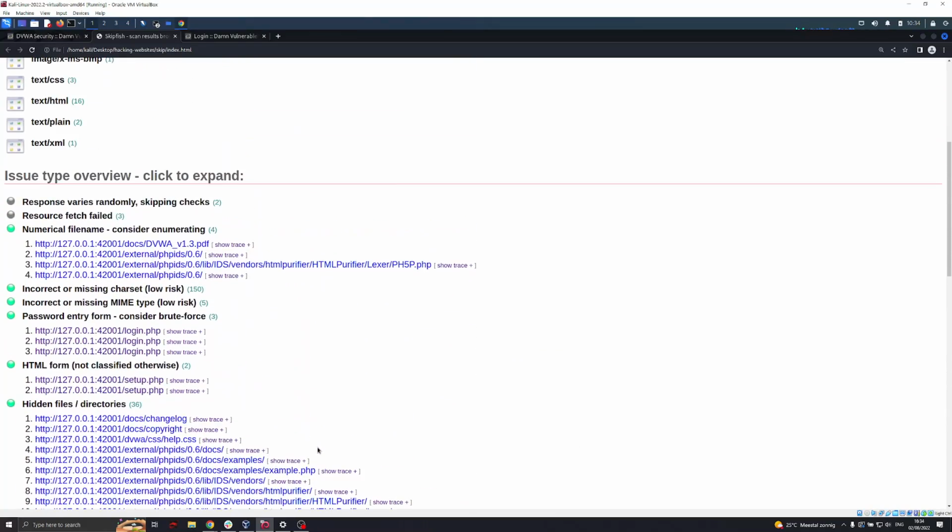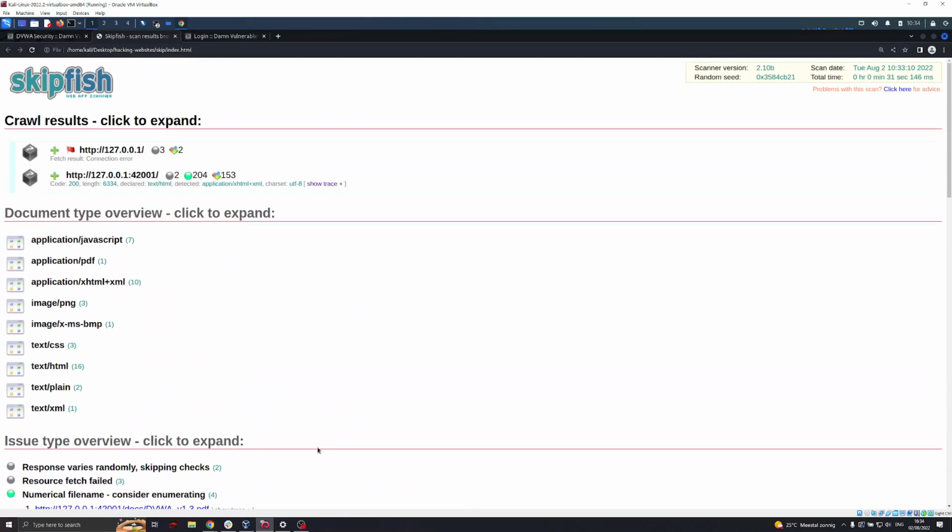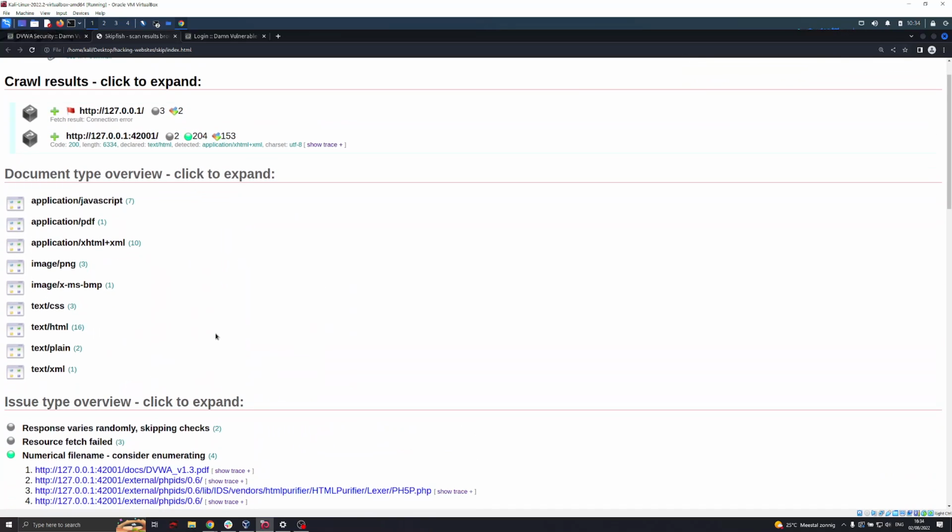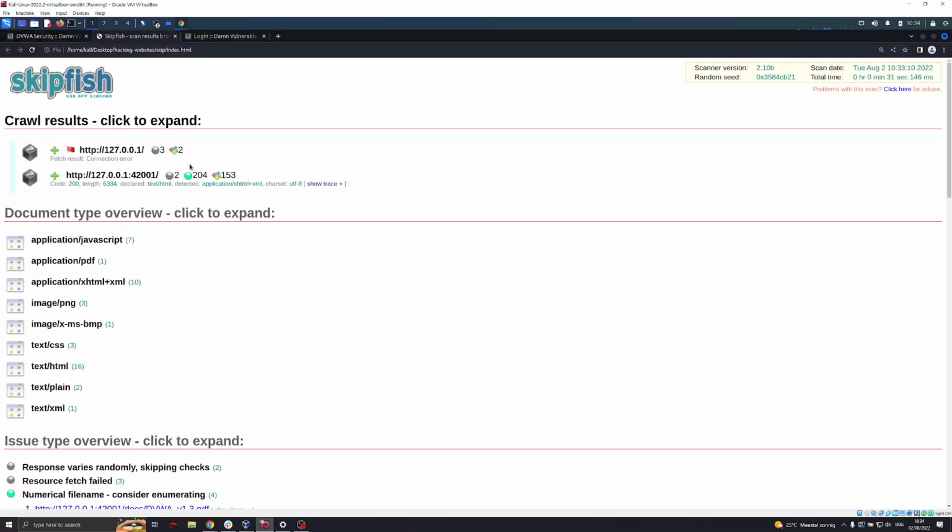All right, that's pretty good. We've already managed to gather a lot more information than what we had with Nikto, but we still do not have a clear view of which exploits are possible. Like, we don't know how to exploit this website. So let's try something a bit more advanced.